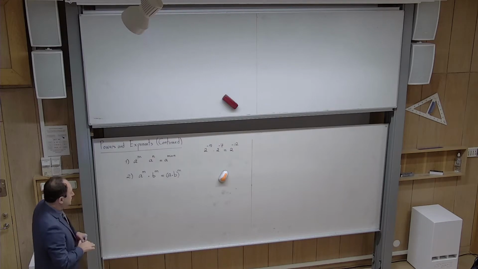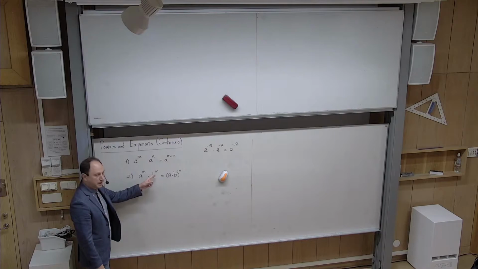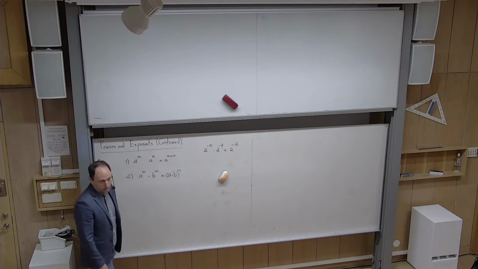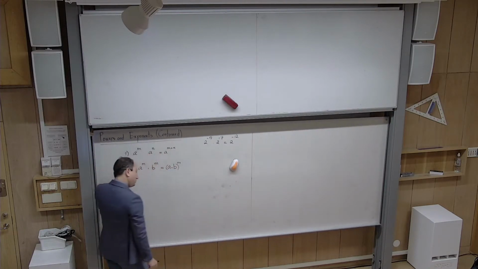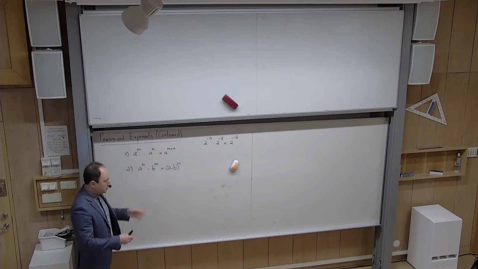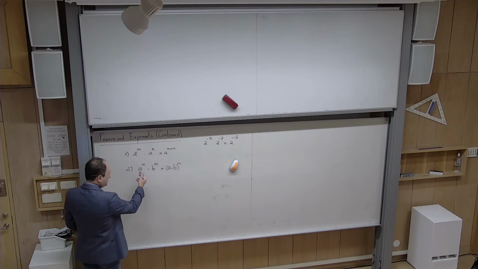And I always tell you that it is better to be able to read them in words. So what is the meaning of this? This tells you that if you are interested in multiplying two powers with the same exponent and different bases, the rule tells you to multiply the bases and write the same exponent. If you are a good student and you're curious about mathematics, you should always ask why this is true. So for example, let me just motivate you. It is not hard.